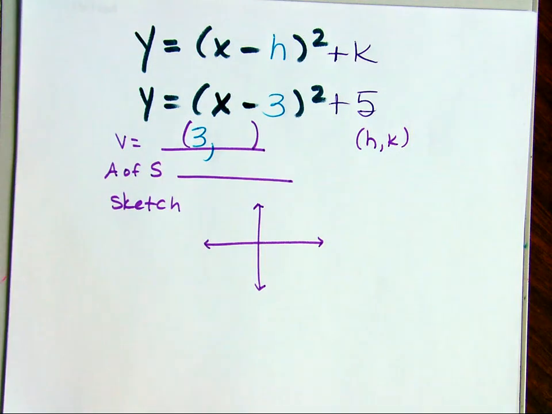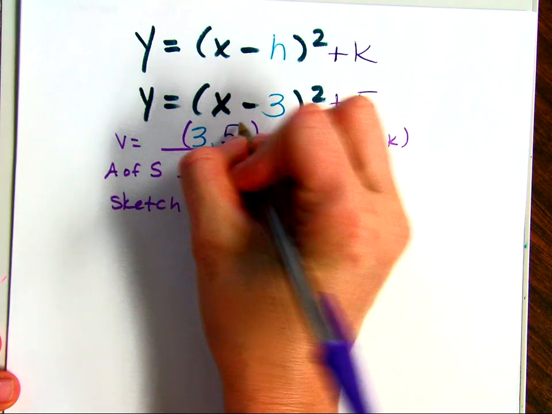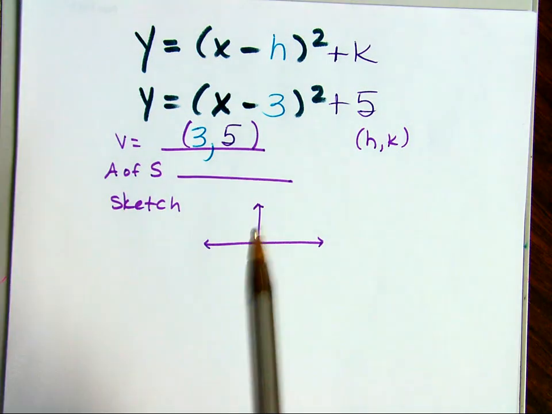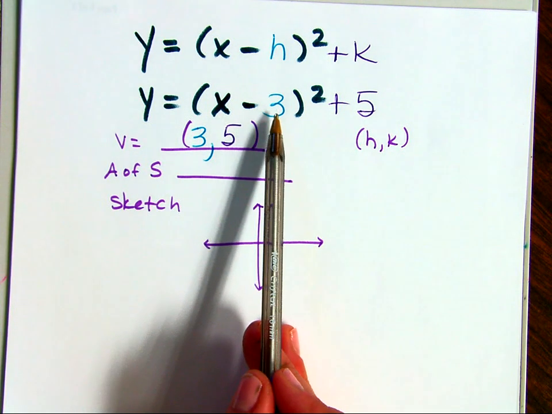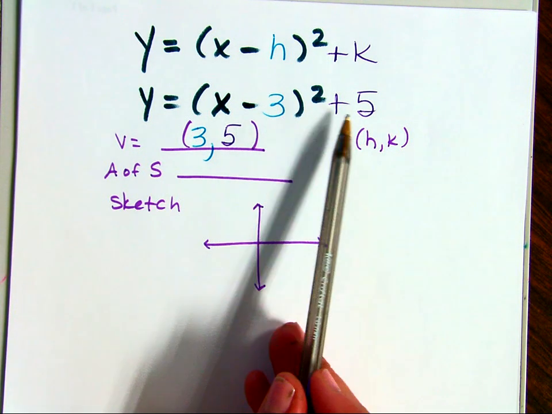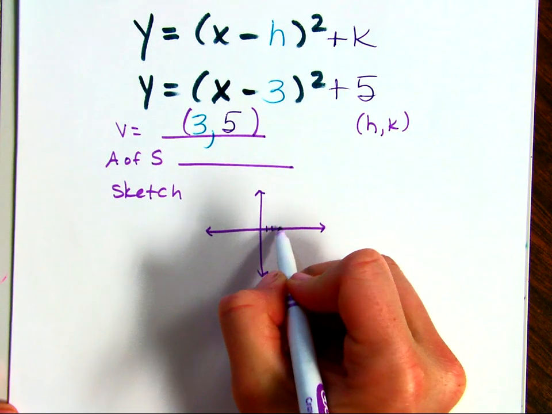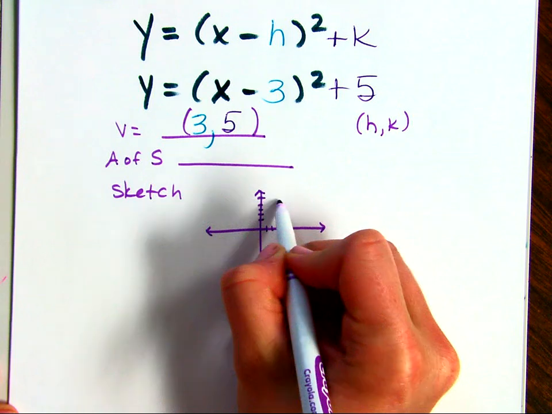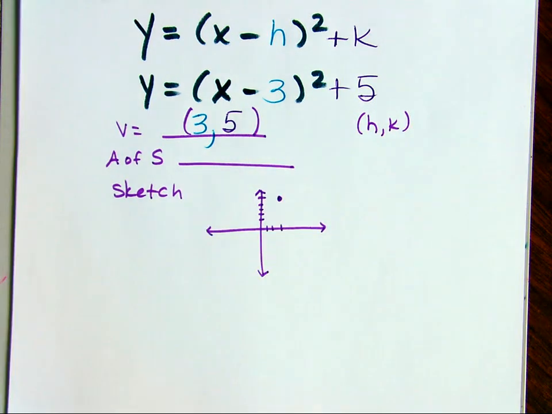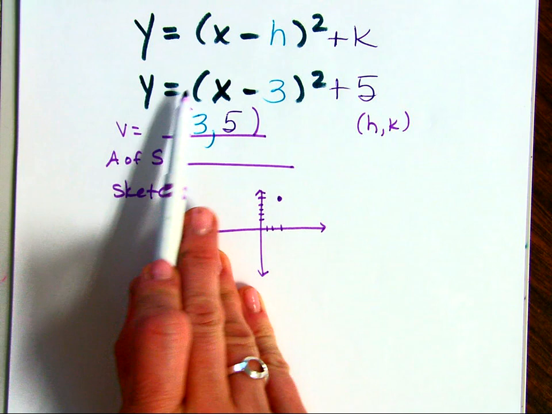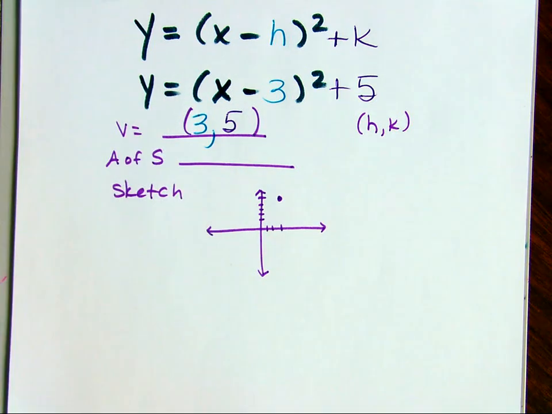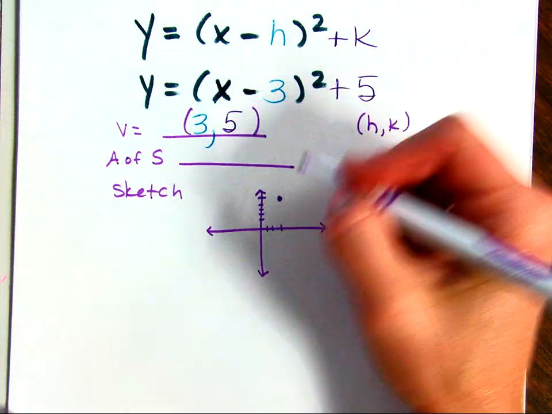And that K, though, is exactly what it appears to be. So this is going to shift 3 to the right and 5 up. So your vertex then, we're going to talk about axis of symmetry in a minute, is going to be in your sketch in quadrant 1. And then from there, you don't need any other points for a sketch. You just have to ask yourself, is it opening upward or downward? Do you see a negative there? Nope. So it's going to open upward.